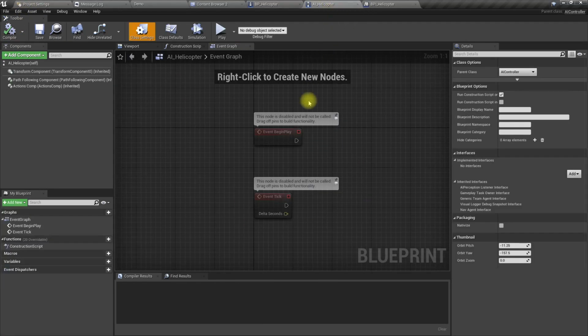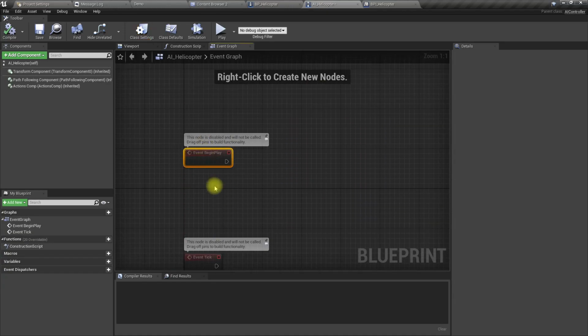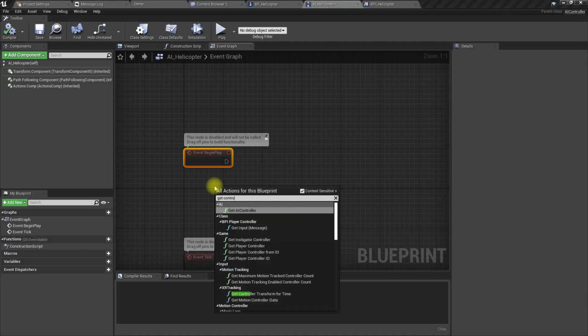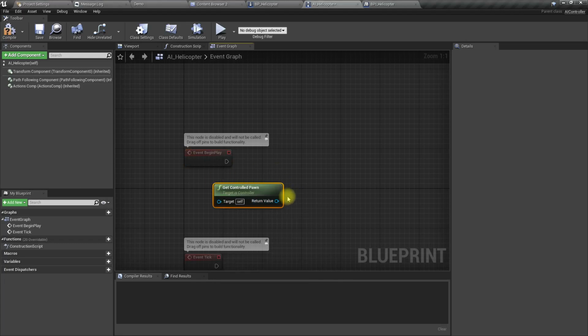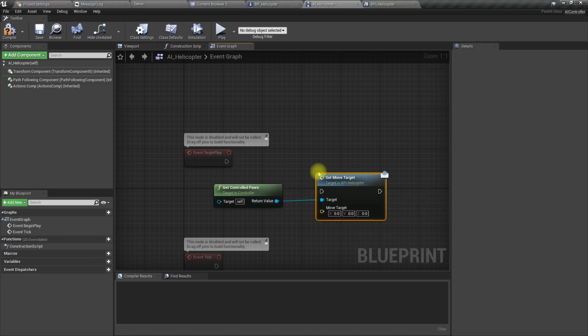Okay, now in the AI helicopter, let's get controlled phone and set move target.